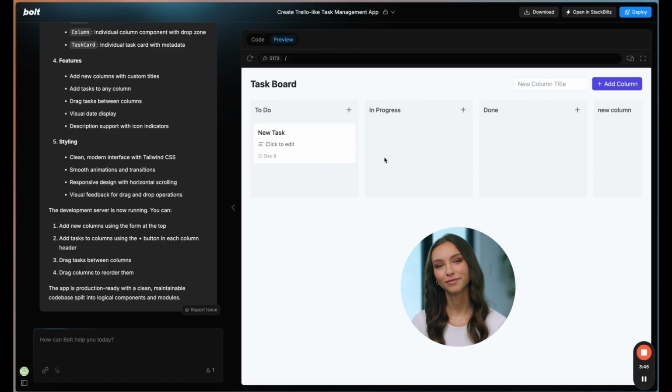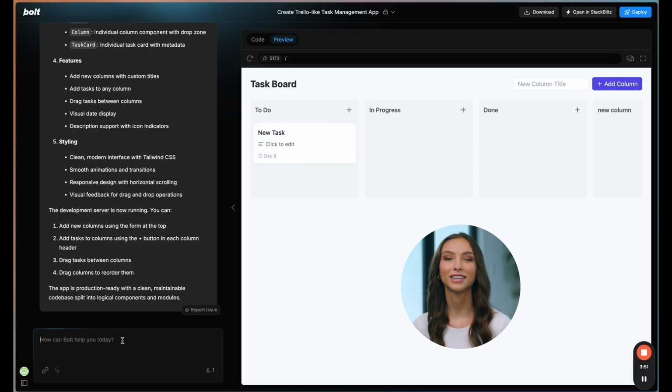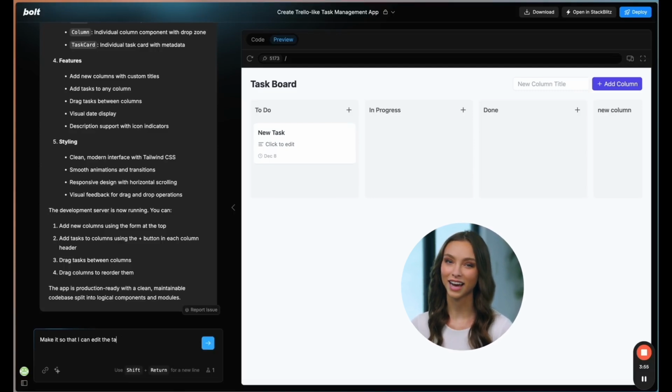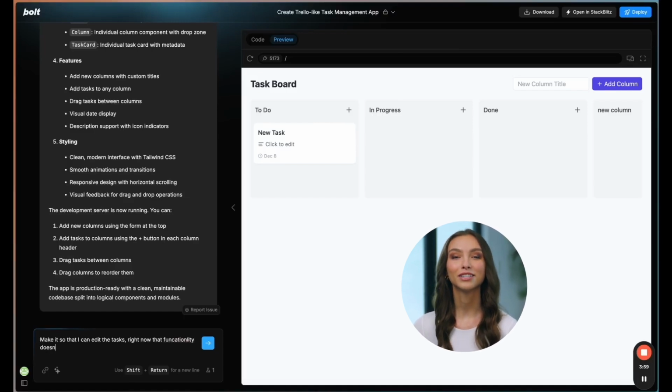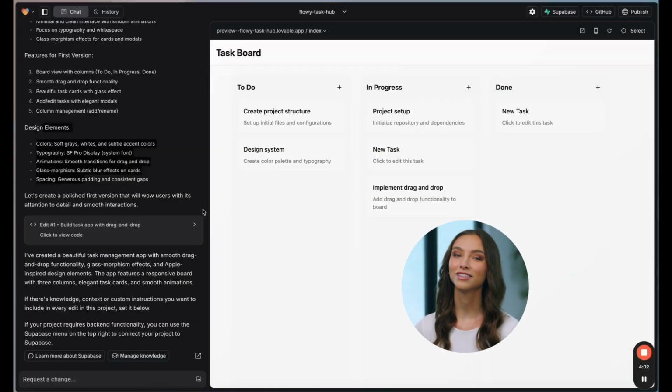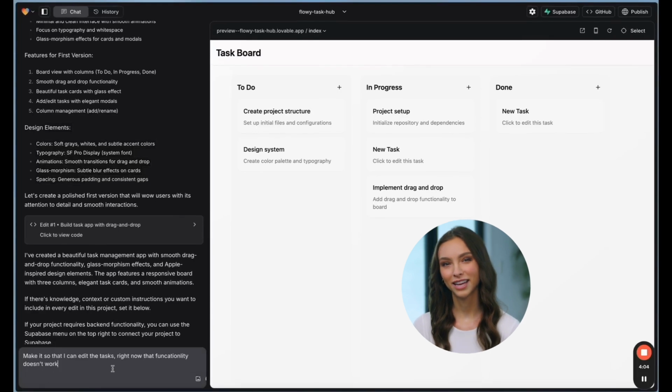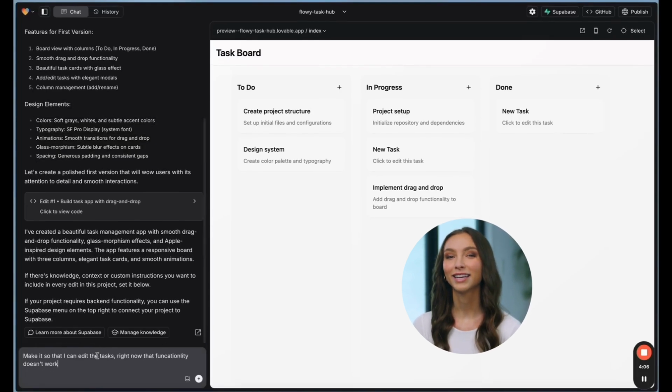I'll add a column. This is letting me add new columns off the bat as well. So that's pretty cool. Let's add some more functionality to both of them based on what I've seen. First, for Bolt, I'm going to say, make it so that I can edit the tasks. Right now, that functionality doesn't work. I'm going to take that prompt, go to Lovable, and paste in that exact same prompt.